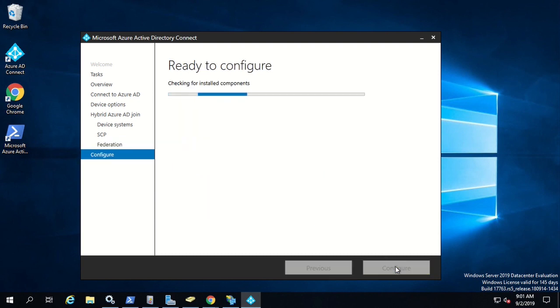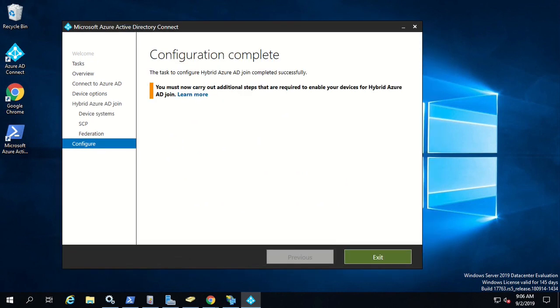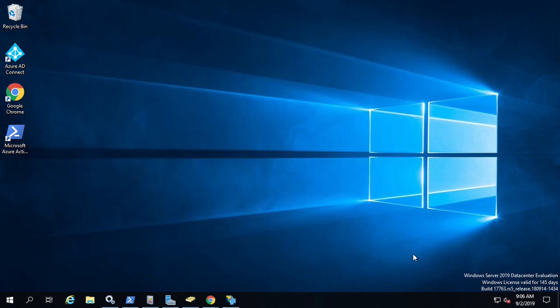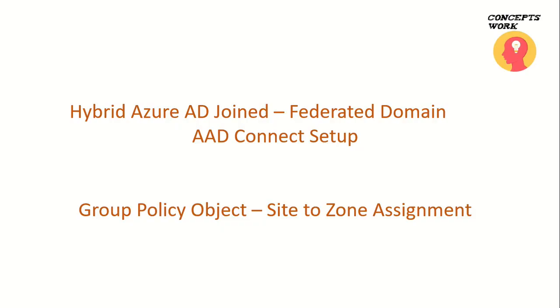Now I'll click on next and I'll get one more option of configure. The moment I click on configure, the SCP part will be completed, but we still have to complete the ADFS part. So now all the setup which is required from AAD Connect is completed. I'll click on exit and then I'm going to click on my deck once again. And now we'll move on to understanding what is required from an ADFS perspective when it comes to claims and claim rules.